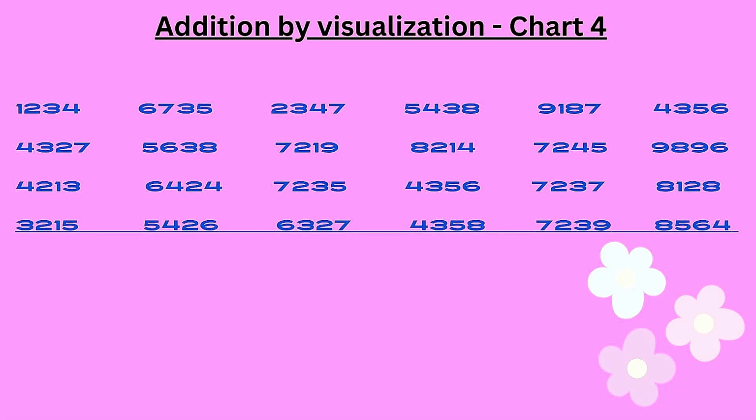Well, now finally we are at chart number 4, our final chart. So here you will see all the numbers are given 4 digits each. So here again, you can start with 2 numbers, then you can increase to 3 numbers, then to 4 numbers, and it may go up to 5 numbers, 6 numbers, as comfortable as you are. Similarly, you can increase the digits of the numbers. Instead of 4 digits, you can make it 5 digits and 6 digits, or even 7 digits.